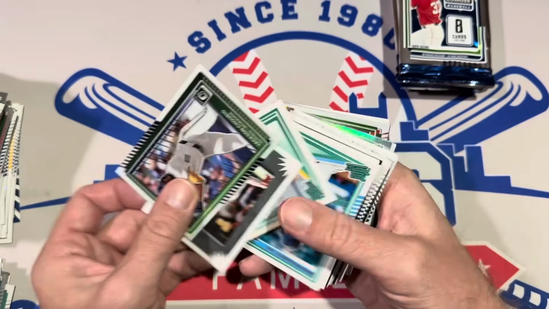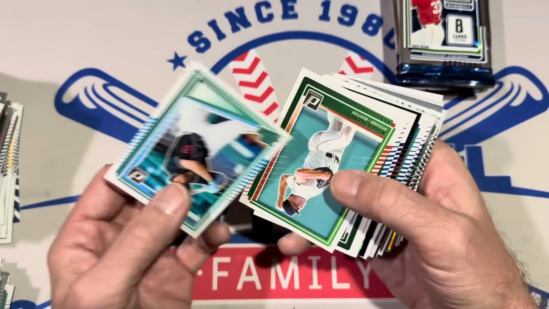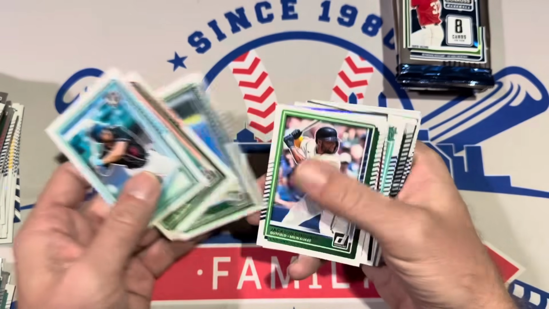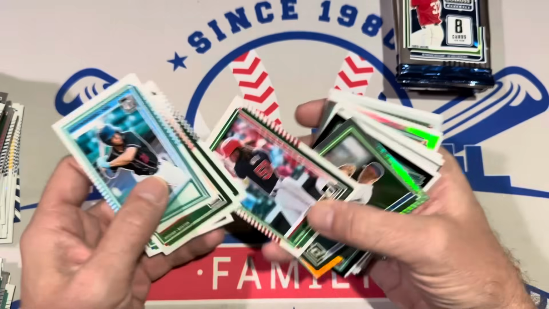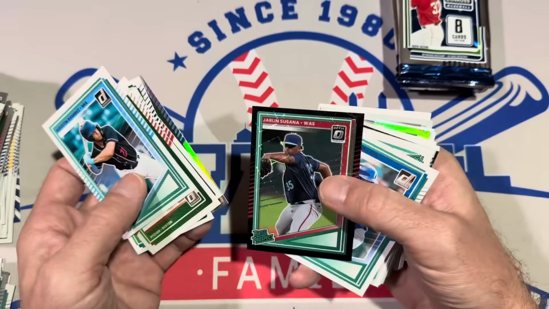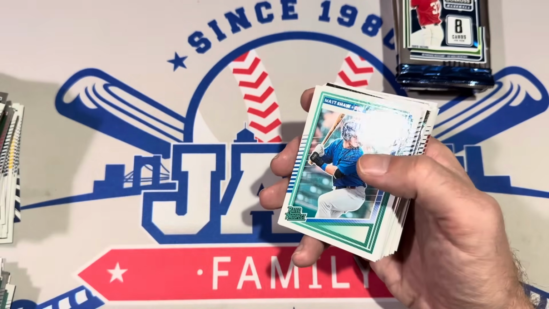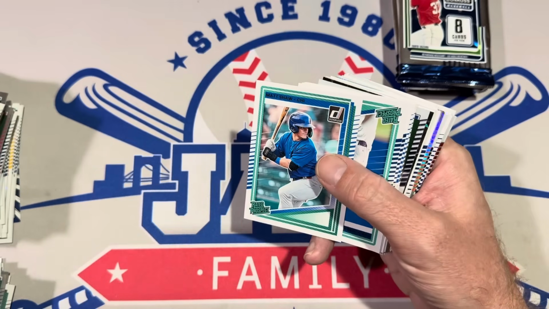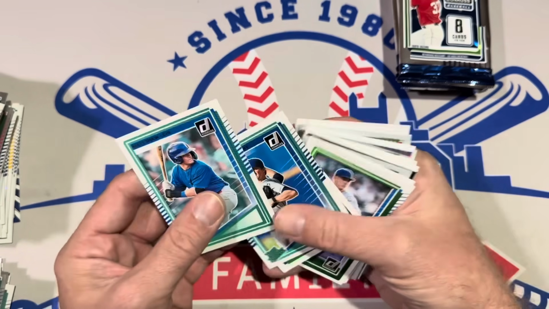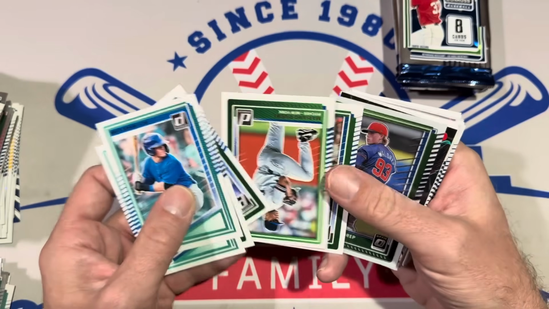All right, let's see. I'm getting dizzy here, flipping all these around. It's Connor Griffin. We've got Jackson Chourio once again. James Wood once again. Again, no rookie logo. There's Harleen Susana, that will be numbered to 39. Matt Shaw. We've got your favorite player coming up, Elsa. There he is, Aaron Judge.